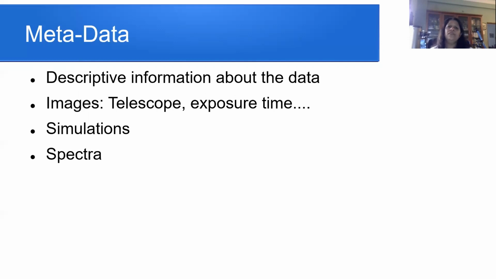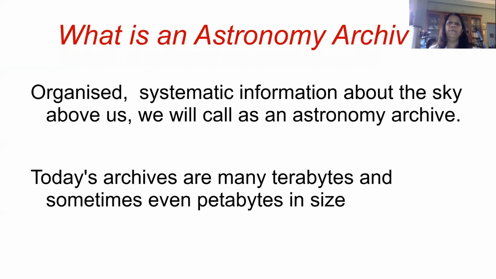Along with the data, you also have what is called metadata. There's always, like I said, in the fixed file, descriptive information about the data, which gives you information like what the telescopes are, the exposure times, various things about the data, and that is what is called metadata. So metadata is data which supplements data, which gives you data about the data. It tells you how the data was got and what is special about the data, right?